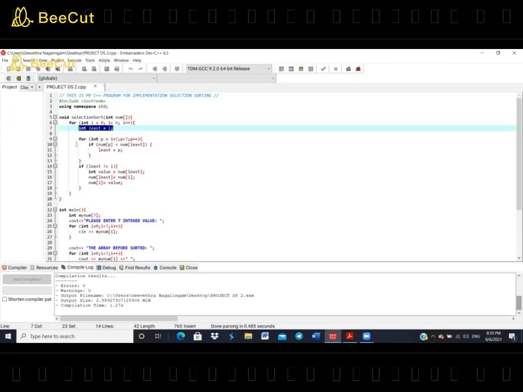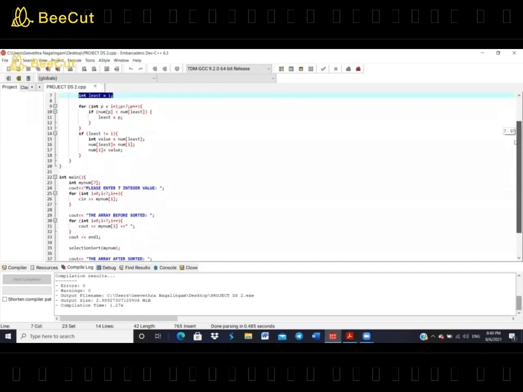Next, if int and if list number is not equal to I, then if the current temporary value is not equal to I, function I is a list number. However, if there are any other unsorted list numbers, by using integer int p, looping the list number will be sorted by using the swapping method.